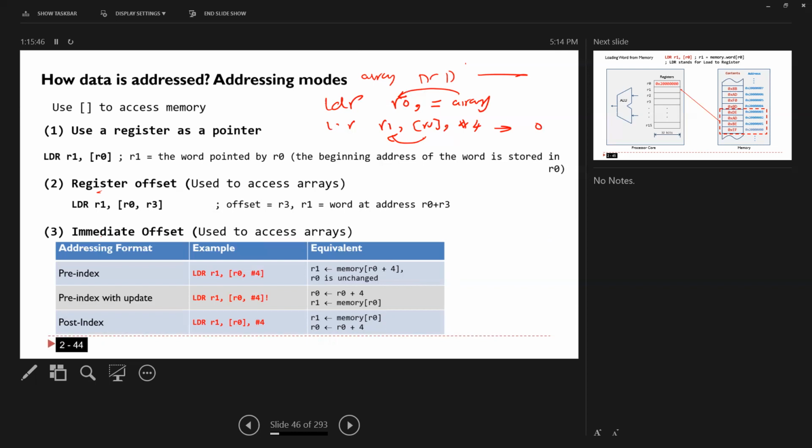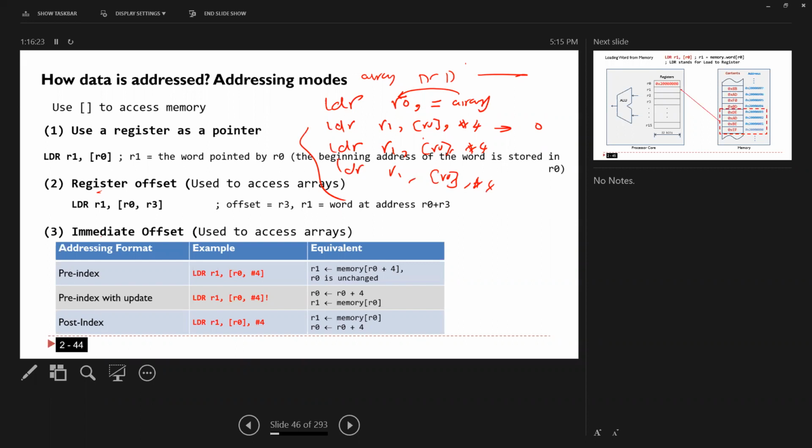Now, this is the interesting part. What if I want to read element number 1? You don't need to do anything for the pointer. The pointer is already updated for you. So all you have to do is repeat this instruction: load, for example, R1 or R2, whatever, R0 and 4, and then use it again. That's it. Every time you use it, you are going to read the next element, and you don't need to write an instruction to update R0 because this instruction will do that.